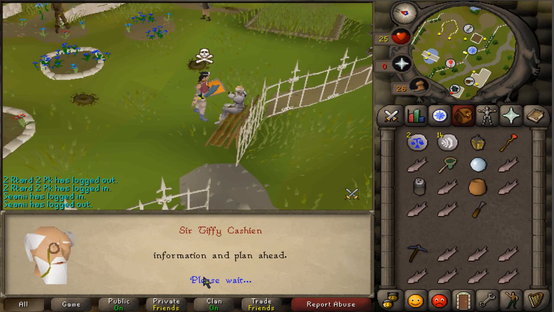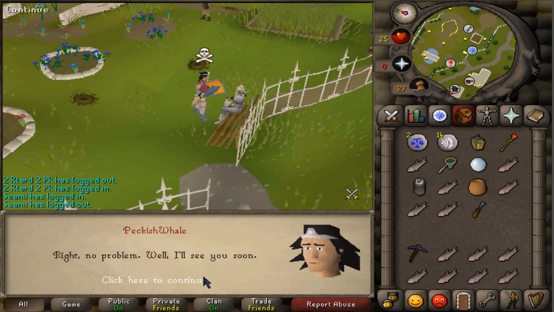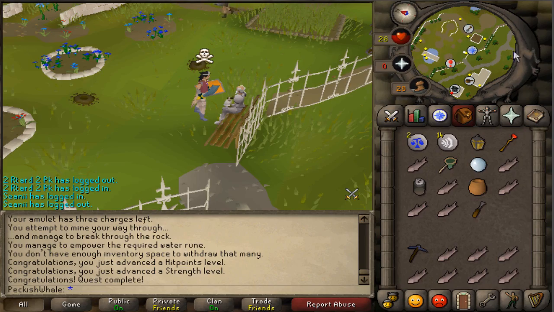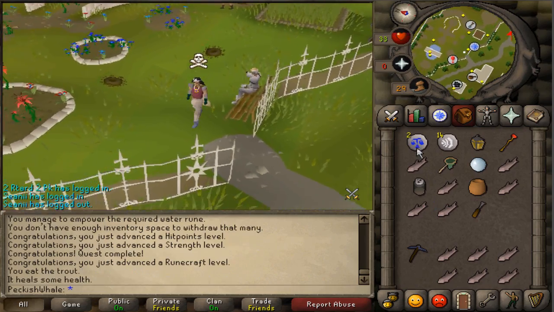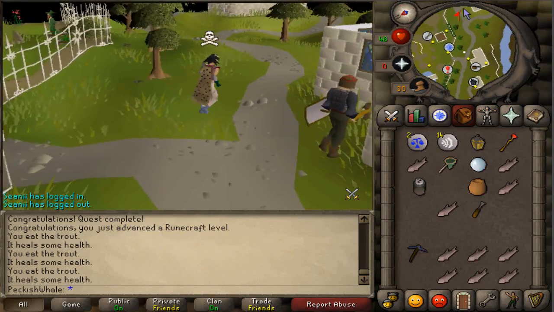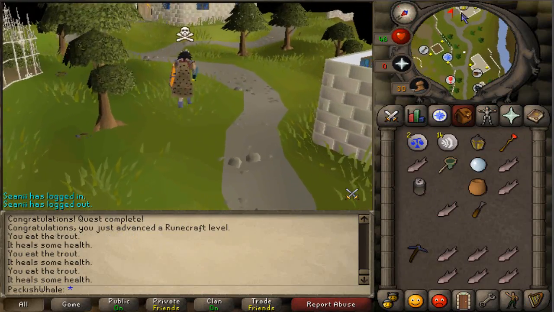Have I finished the quests? I think I have, but I need to go get the money now to go and buy myself the Proselyte armor. But there we go. Look at all that experience. Am I going to level anything? 49 runecrafting. Sweet. 1 level off the big pouch, and that's going to be a huge help. But, yeah. So now I've completed that, I can actually get my Proselyte armor.